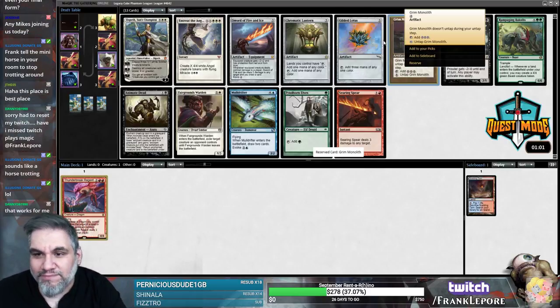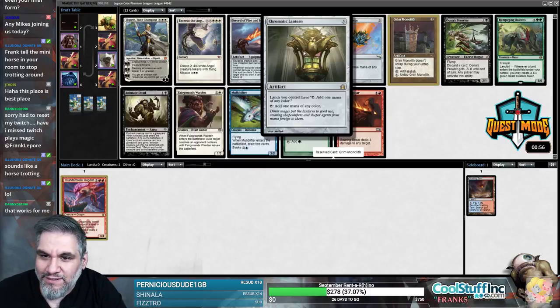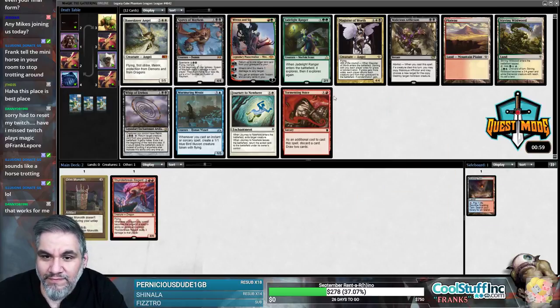Ooh, Grim Monolith is ramp, and it's probably one of the best cards in this pack. I do like a Chromatic Lantern in cube, but Searing Spear, yeah, that's fine. Grim Monolith works. We can get Grim.